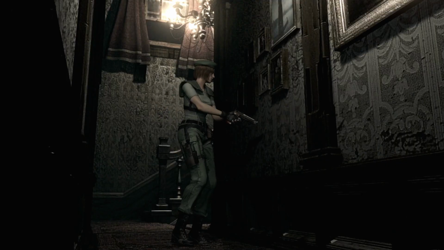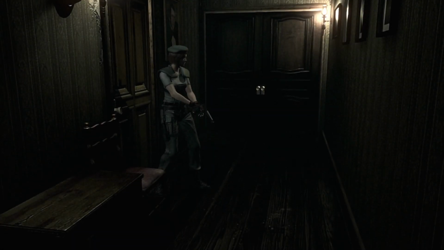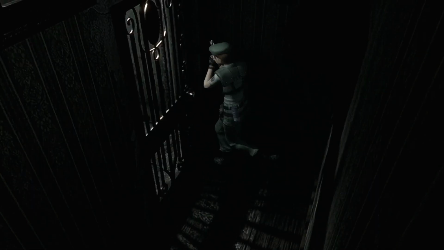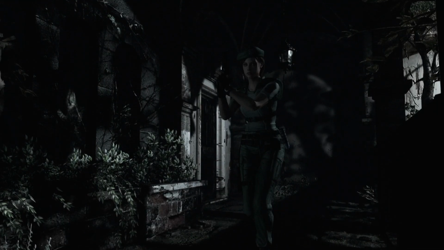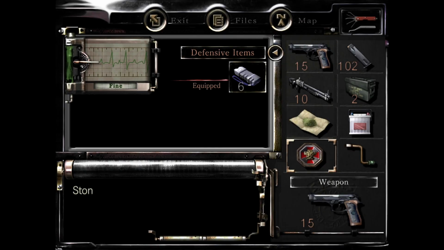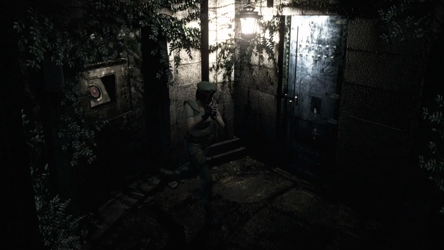Okay, so we need to go through here, but... Oh, the doorknob's been repaired. You bastard. Oh, I could save so much time. But that's the door that Barry must have been talking about when he said about that shoddy door. How the hell he fixed it, I don't know. See, they've changed how this game plays and I can't remember. So that will unlock this again. All right, let's go.